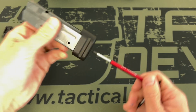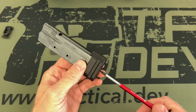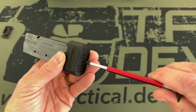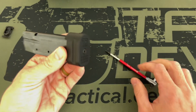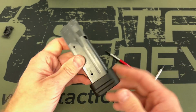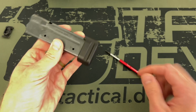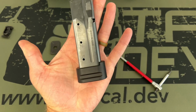I'll put it in the product page description, but I totally forgot, I don't have my foot pounds, inch pounds gauge. But you got Loctite on there. If you just snug it up just to where it's tight, let the Loctite sit for 24 hours, and then it's not gonna back out on you when you drop your mag or anything like that. And so boom, that's kind of what we're looking at, guys.